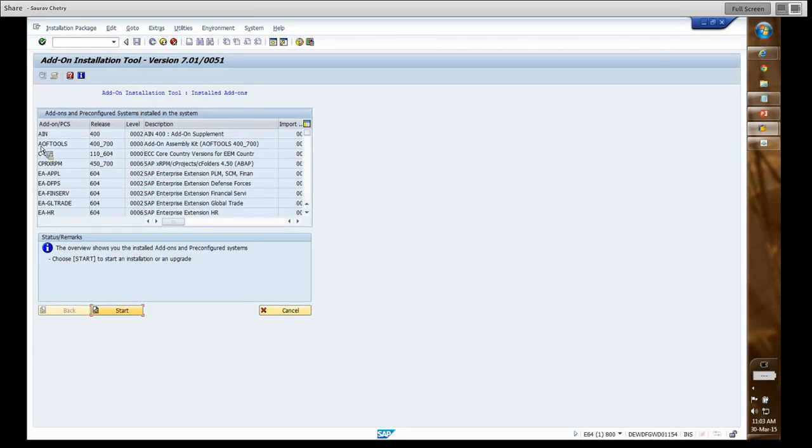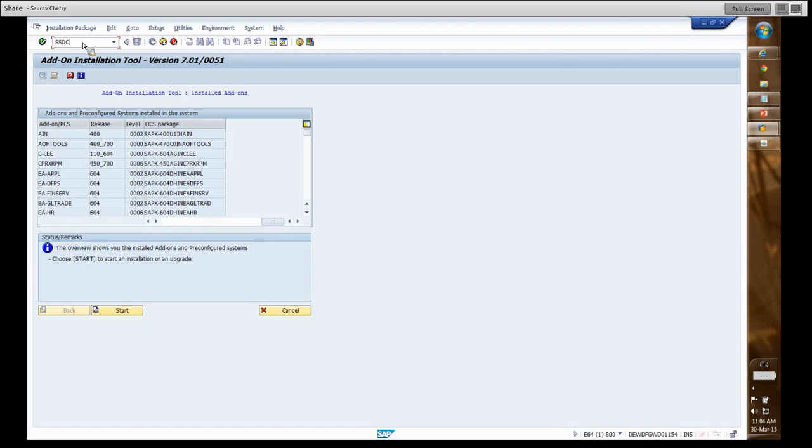As you can see, the second entry in this list is AOFTOOLS 400 700. This is nothing but the add-on assembly kit for this version of ERP. So this enables me to use the two transactions that we just talked about in the previous slides.